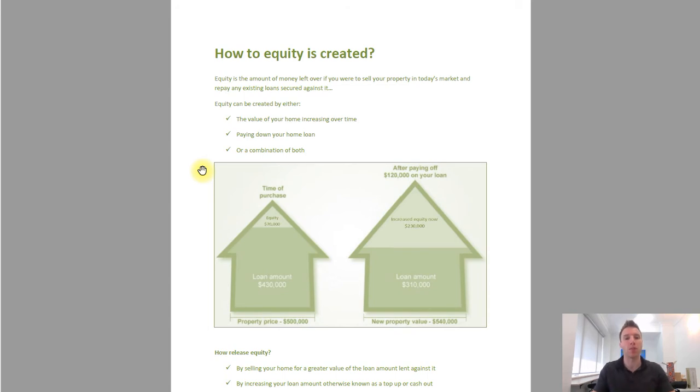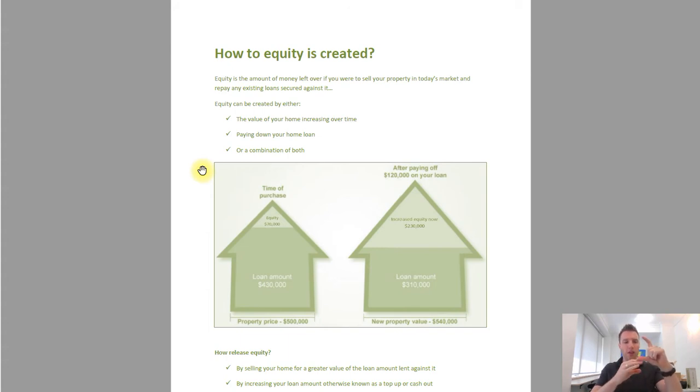So, if you have a $1 million property, for example, and an $800,000 loan, then your equity is the $200,000 that you own. So the bank will want you to have some kind of equity in their property to allow for just in case. Say, for example, the worst was to occur and you can't afford the repayments on the loan anymore, then the bank will obviously do whatever they can to try to recover those payments from you. But if they can't recover those payments, then that $200,000 in equity that you have is kind of like a surety.